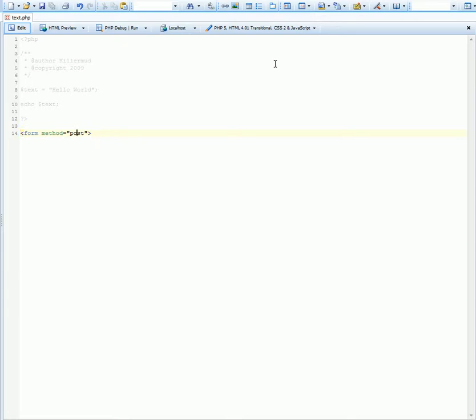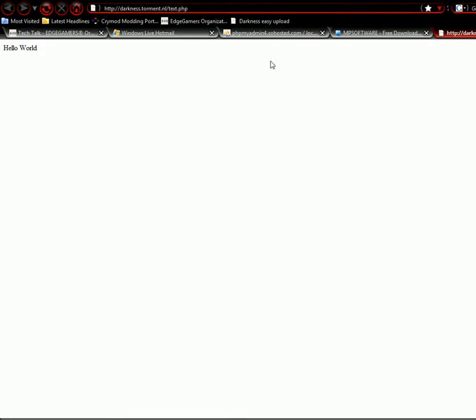Okay, form is basically all inputs. It'll tell the PHP all the inputs will be stored via post, which is via the server. You can also use get, but that puts it onto the address bar. So here's an example.